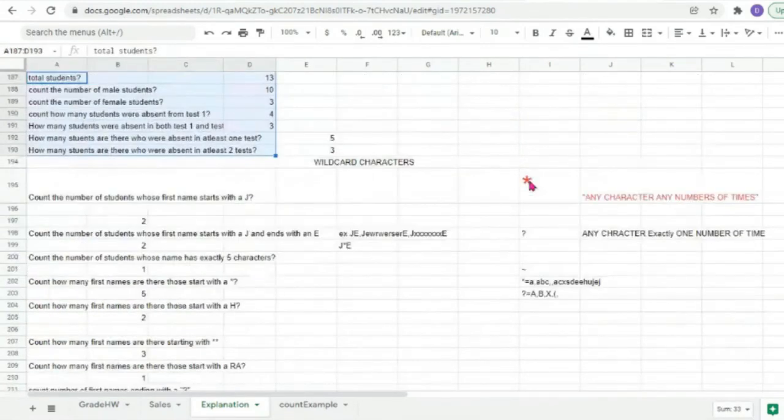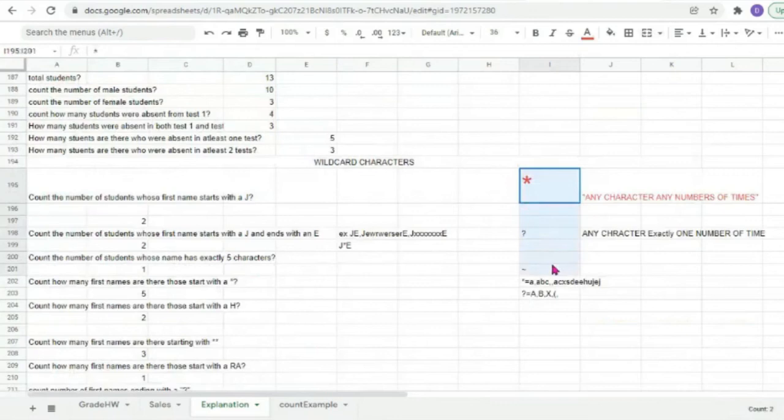And then we learned about these wildcards and this special symbol tilde, that can be used as an escape character to remove the wildcard property from a wildcard character when it is used inside a condition, if it is needed.